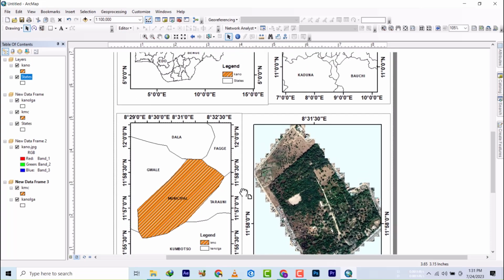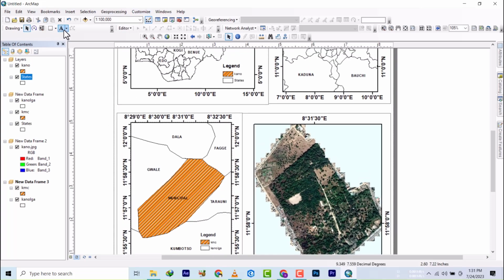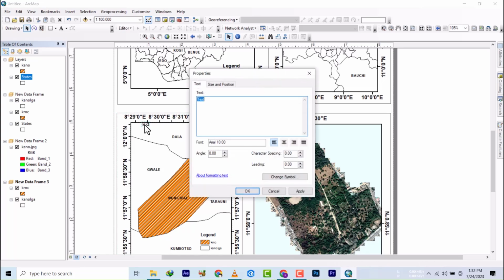All right, so let's grab our text tool and we double click on it and we say map of metropolis showing study area.